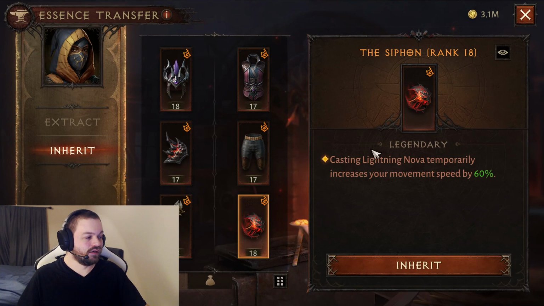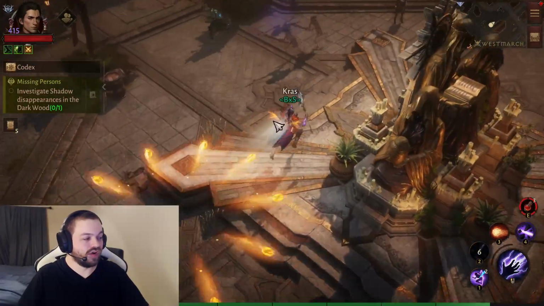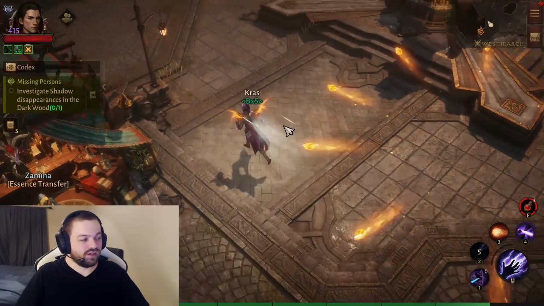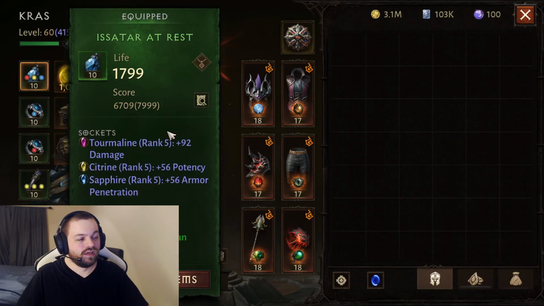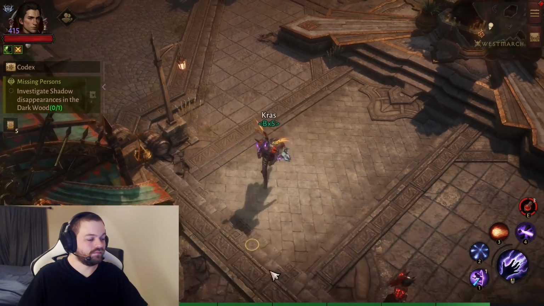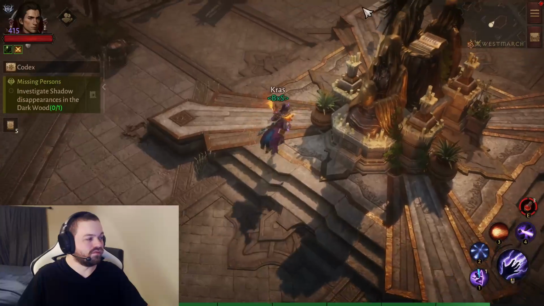And your offhand, casting Lightning Nova increases your movement speed by 60%. This is definitely core, since our goal is to kind of teleport around, kill mobs as fast as possible. So then you can teleport, cast your Lightning Nova for more speed, and then for my overworld farming, I do use 2-piece Isatar as well, and that kind of all stacks together to let you get around quickly. And that about covers it for the overworld farming.